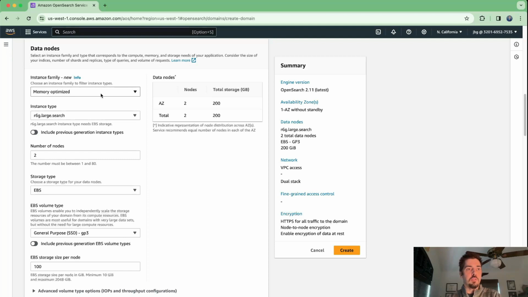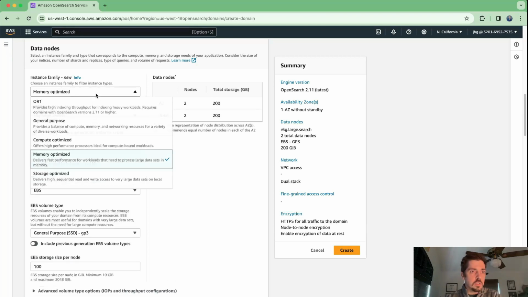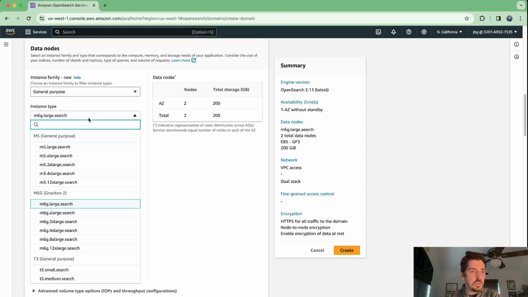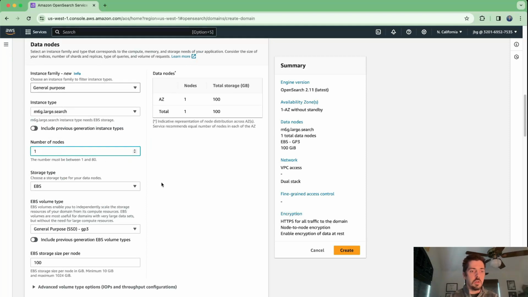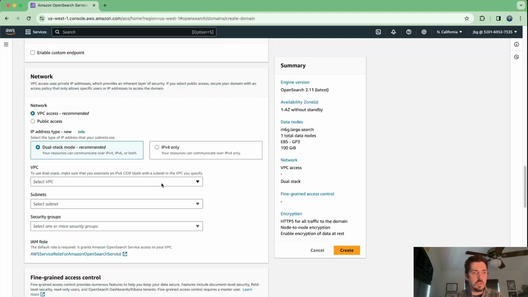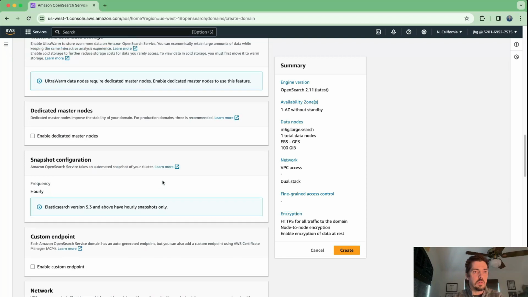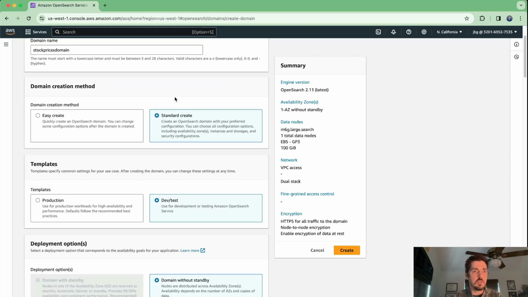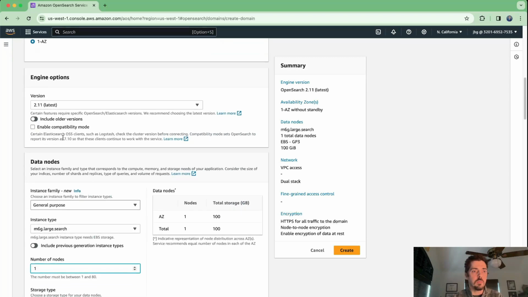As for the nodes, we definitely don't want the large. Well, suppose we do want the large, but I would rather have a general purpose because it's probably cheaper. And just like one node. Let me make sure that I didn't miss something here, because I don't want to pay more money than I have to.